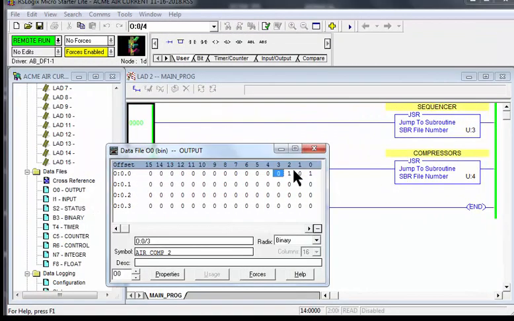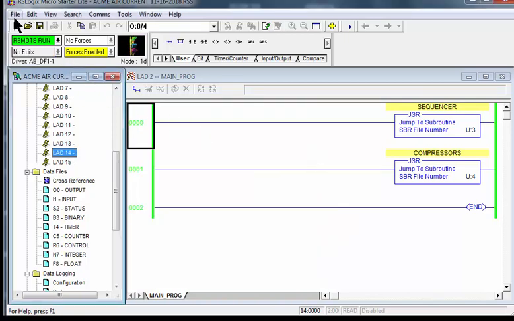After troubleshooting and you are satisfied that the problem has been resolved, you can then go ahead and X out of the data table. Here we have all 3 of them working. Here we see that we have air compressor number 1 working. There's a 1 in there. We see number 2 air compressor running. There's a 1 in there. And then we see that it will sequence to number 3. And there's a 1 in there. So all 3 of them are cycling through the sequencer. If you're satisfied, X out.